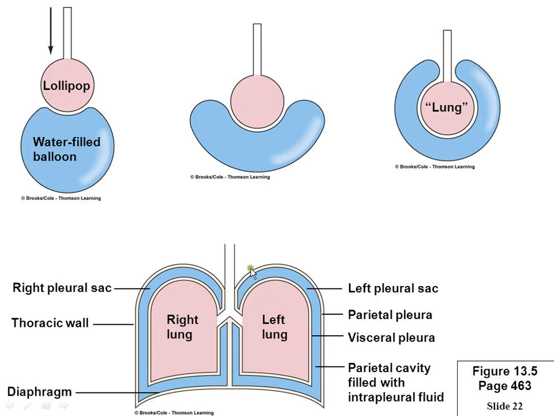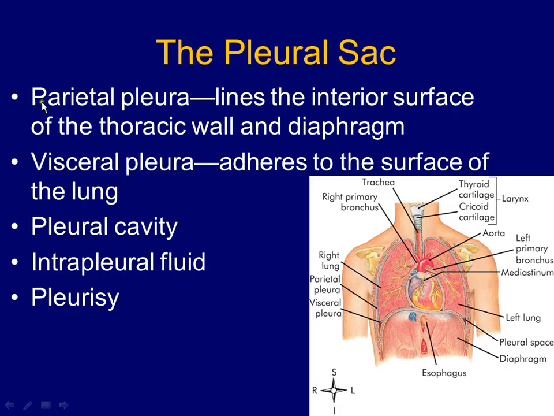What I think is so cool about the lungs is that, remember how the skeletal muscle moves the lungs? The skeletal muscle doesn't technically touch the lung, it touches the sac. It pulls on pieces of the sac to expand the lungs. So the skeletal muscle never actually touches the alveoli or alveolar walls. And I'll go into that in better detail in just a little bit. Alright, so anyway, the two layers: you have the parietal pleura, which lines the inside of the rib cage, and you have the visceral pleura, which actually makes contact with the lungs.